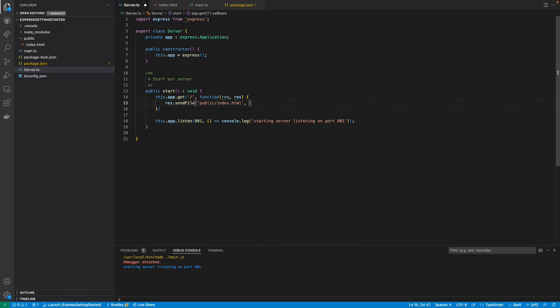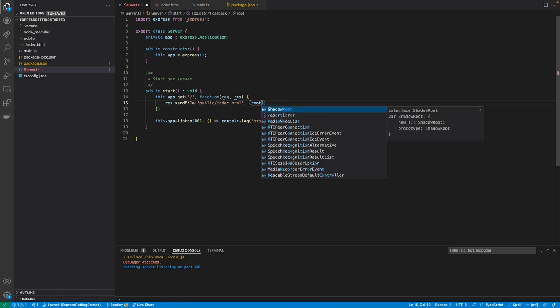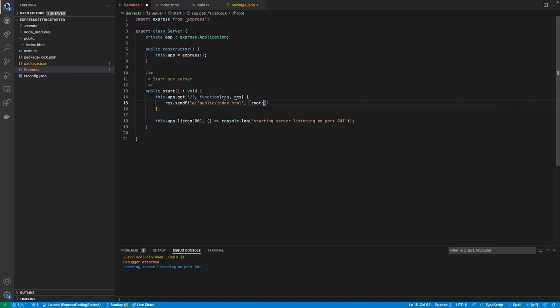Often these things become containerized or are living on a different server. So you always want to specify what the root is with that, and we'll keep this at the root directory of our project. And throw some semicolons on the end of those lines.